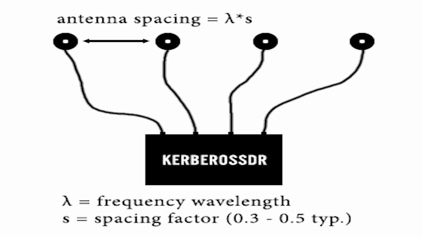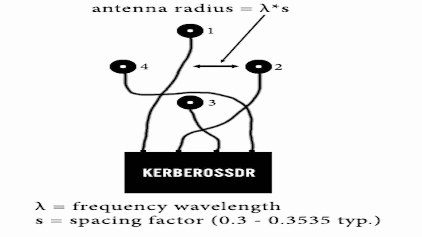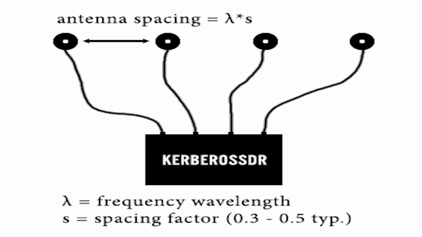Now, there are two ways that you can set up your radio direction finding array. We can do the linear array, or we can do a circular array. I'm going to show you how both of these are set up, but keeping in mind that that spacing factor, in this case 0.3, is something that you'll need to make note of before you make your mathematical calculations. So let's go ahead and take that 0.3 at 446 megahertz and set up a linear array first.